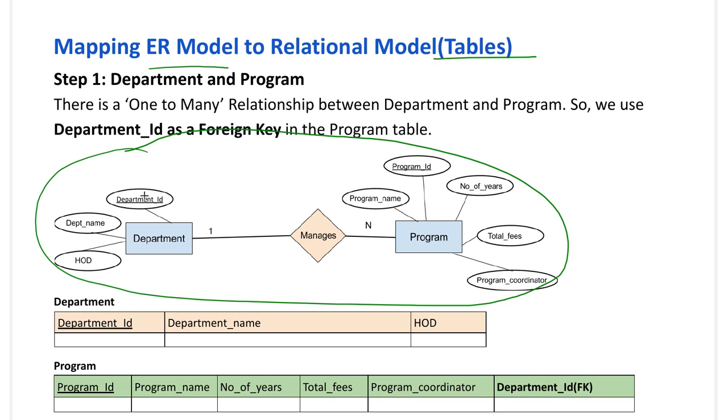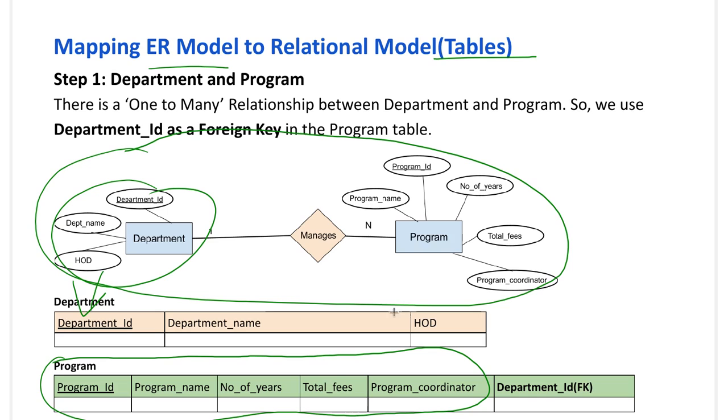So department is simple. This part here is getting converted to this department ID, name and HOD. This is very simple. And for program, again from here to here is simple, nothing serious here. And here in this part we have added department ID so that we know this program belongs to which department, and I have mentioned FK here. FK means foreign key, and this is one-to-many relationship, so I have added one foreign key here like this. Okay, this is simple.